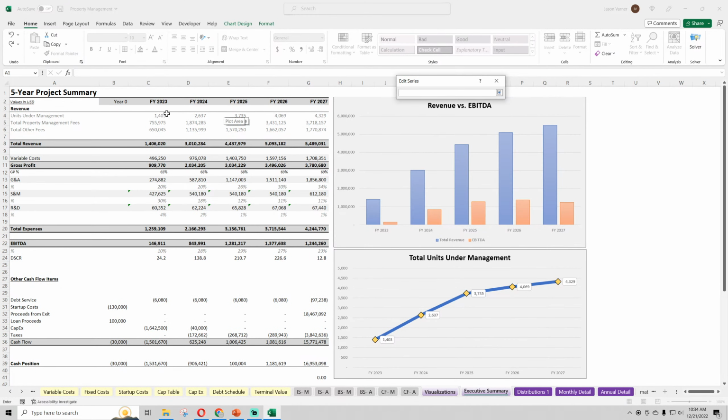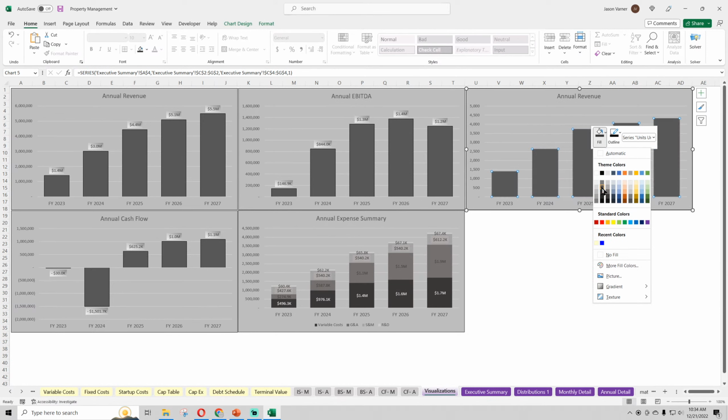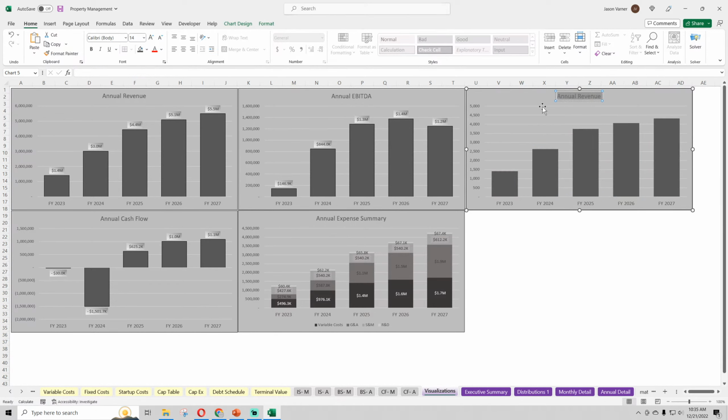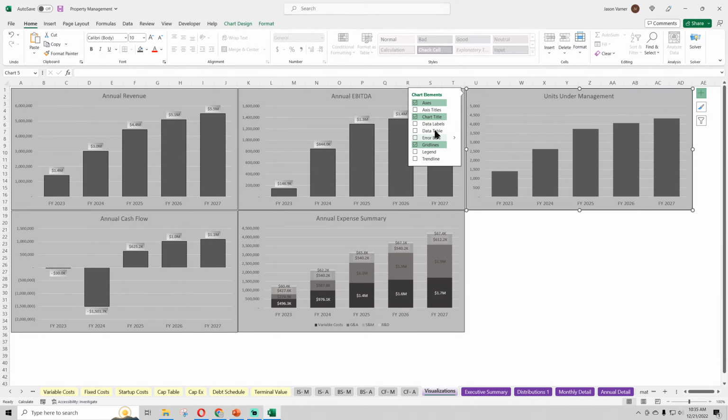All right, so units under management. And then I made these number 2. Okay, and then data labels.